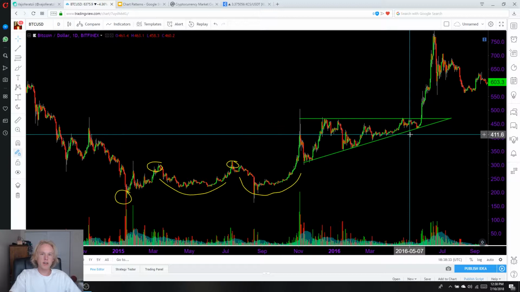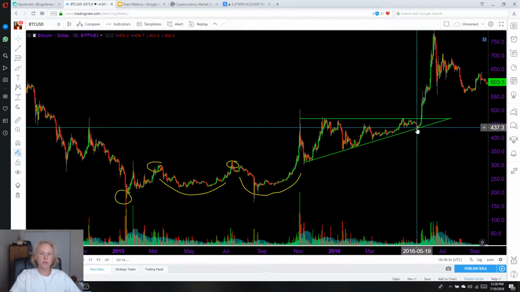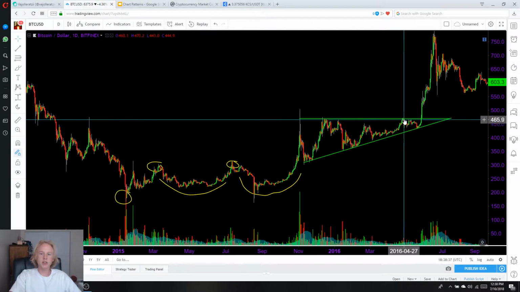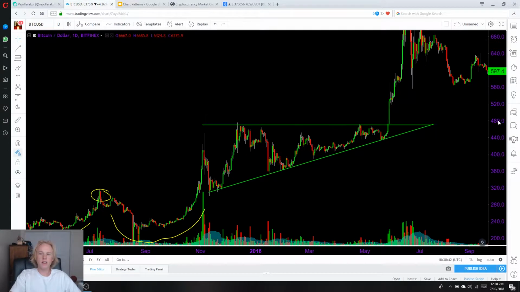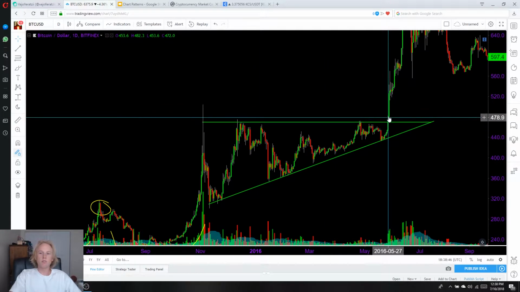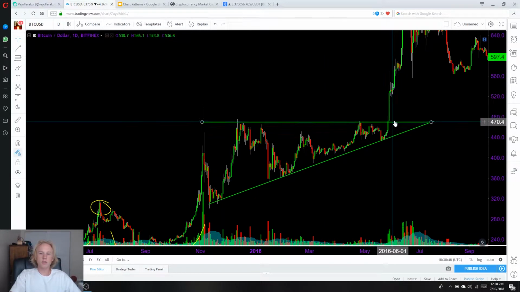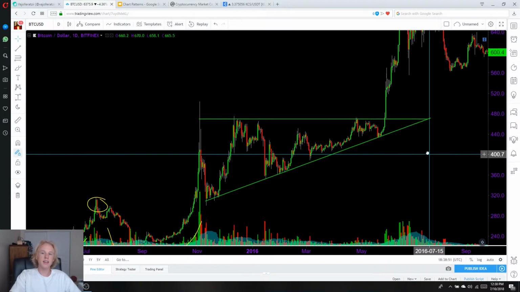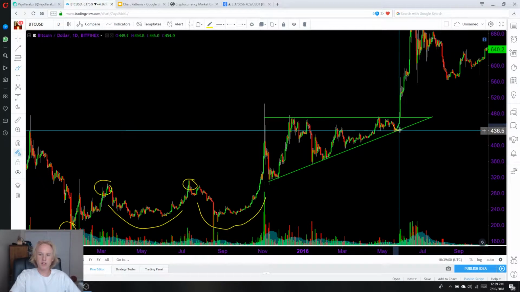Now the best way and the highest probabilities, and what most people do when trading the ascending triangle, is they wait for it to break this neckline. Now the neckline in the ascending triangle is just the top resistance level. And once prices break here and land back on support of the previous resistance, that's when you'd want to be taking your entries.